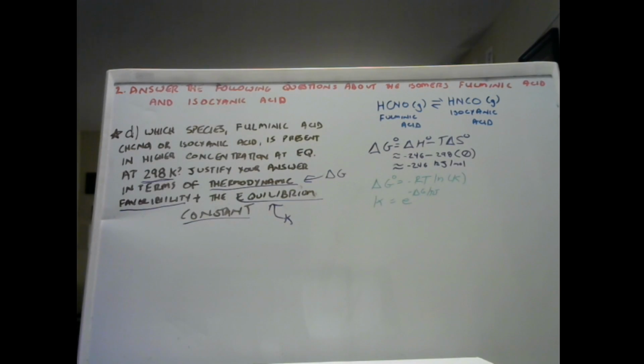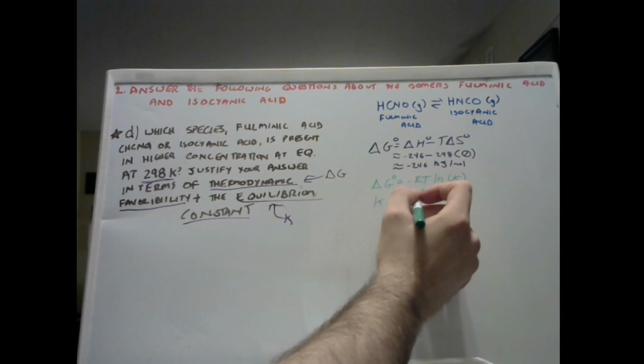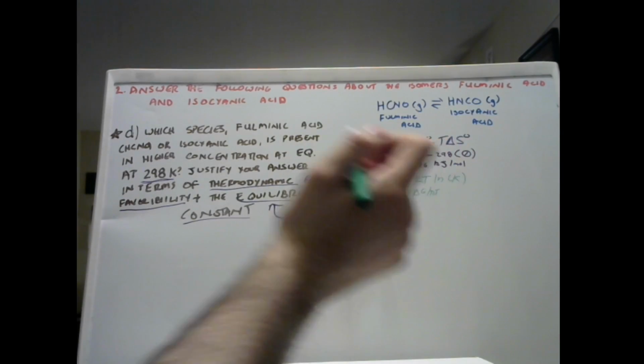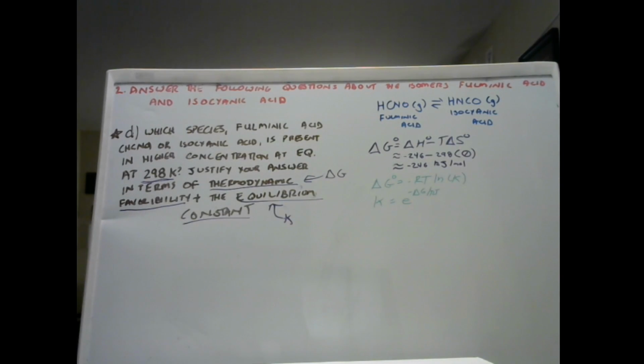And e to a positive number, which negative times a negative would give me, tells me that it's going to be greater than 1. If the exponent was 0, it would be exactly 1 and it would be SOL. But because it's a positive exponent, we're going to get a number that's bigger than 1. Maybe small. We're not exactly sure how much bigger, but still bigger, which tells me that K is going to be greater than 1, and I'm done.